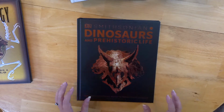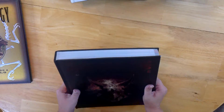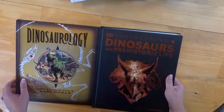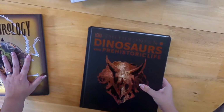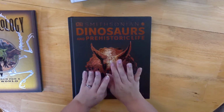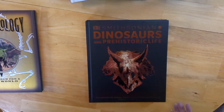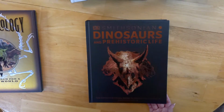And oh my god, you guys, this is the biggest DK book I've ever seen. It is huge. I don't know if the camera is doing this justice, but this book is pretty large. Look how much thicker. If you only want one book to go through prehistoric life, this is the book. As I flip through it, I'm like, I could have just bought this. This is great. If you're a teacher and you're looking for a spine, a textbook, anything like that, this book is the bomb.